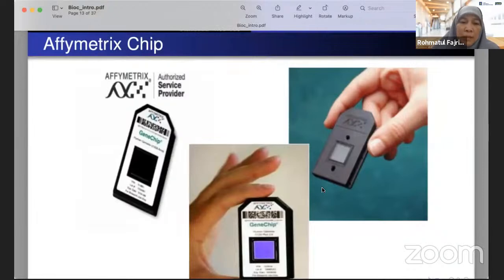So for the Affymetrix GeneChips, I think you can see on the screen, it looks like something like this. I think this is still from about 2008 until 2011, but now I think they have some other developments as well.